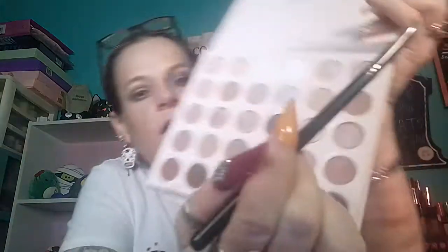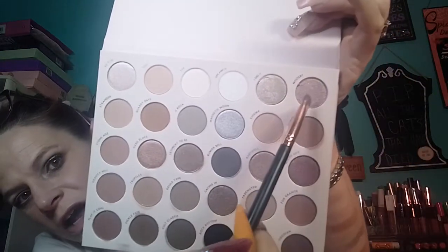I think, yep, I did. So I'm going to go on with this pinkish shade. It is called Mystery. And this is pretty light.